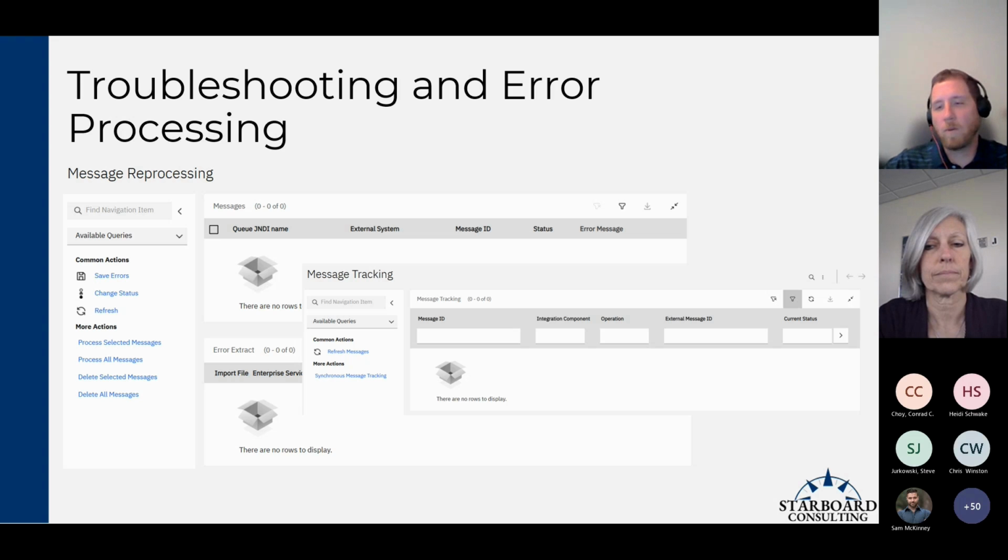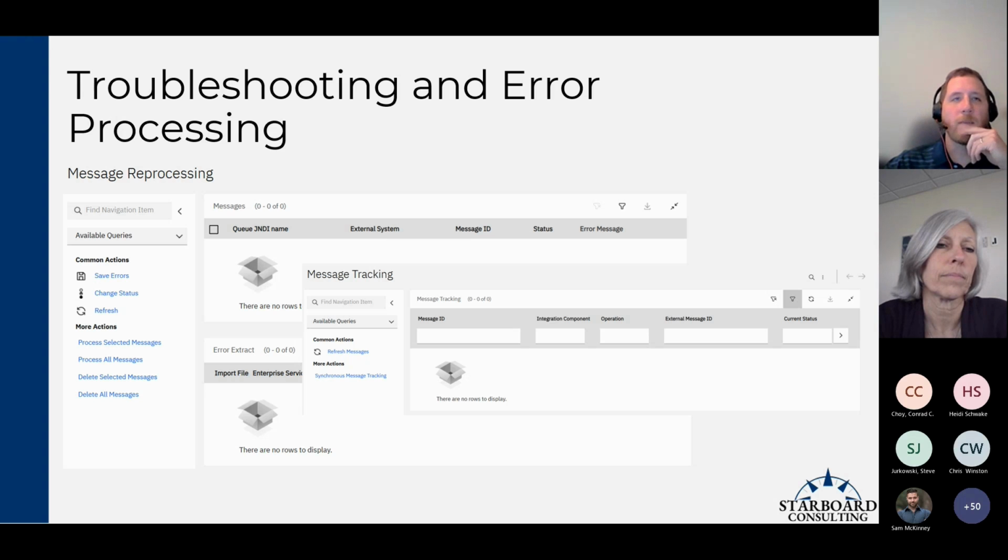Required fields: asset numbers and site IDs are required when you're importing an asset. So make sure you check all those are in your data load or your integration, and make sure that if you're using an interface table or a flat file import or something like that, it's spelled right.